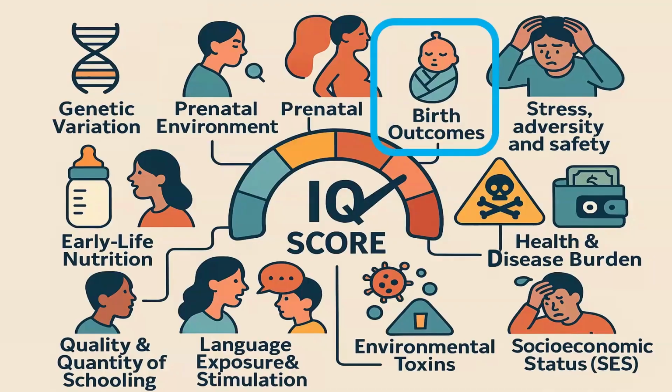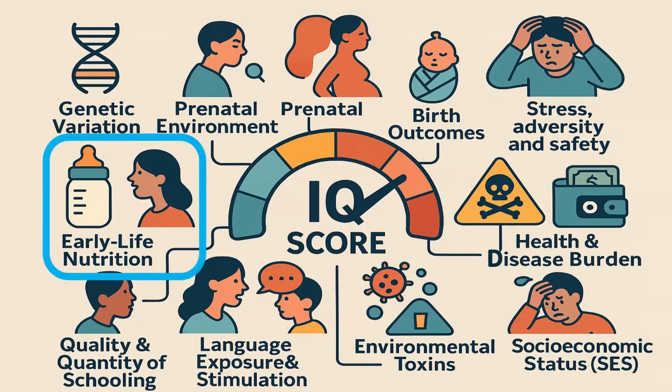All right, next factor, we got birth outcomes. Things like preterm birth and low birth weights are linked to lower IQ scores later on in life. So what was the birth outcome? Was a person born under very excellent birth conditions, healthy weight, easy delivery, or at the very least, a healthy delivery, or were there complications? Did it come preterm? All of these things contribute to your IQ scores.